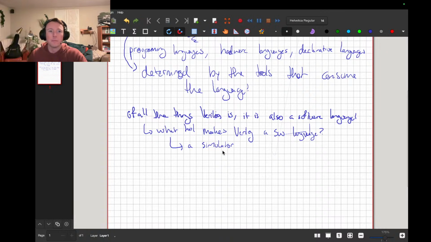A simulator is something that is in theory supposed to take your Verilog hardware design and simulate the behavior of that hardware design on your machine. So when you're testing out your design at the earliest stages, you can test out the functionality just on your machine itself. The thing is, Verilog has more than just the hardware parts of the language. There's more than just describing hardware behavior in Verilog.